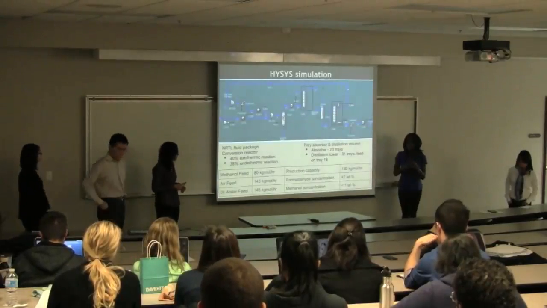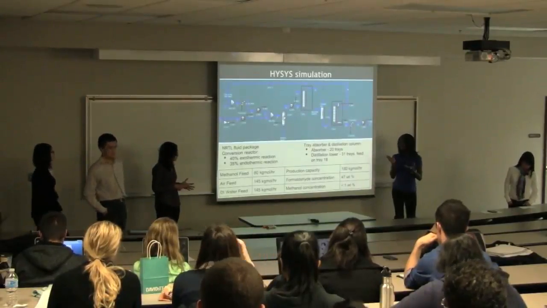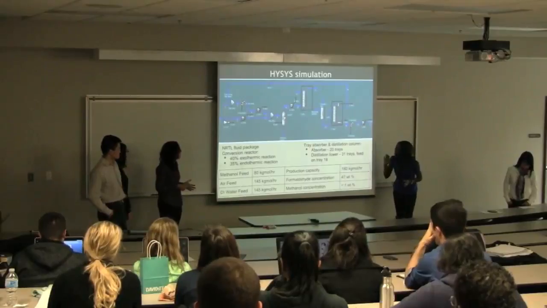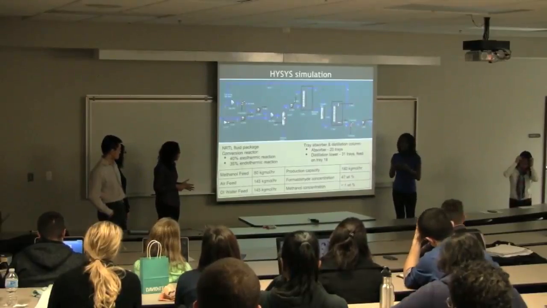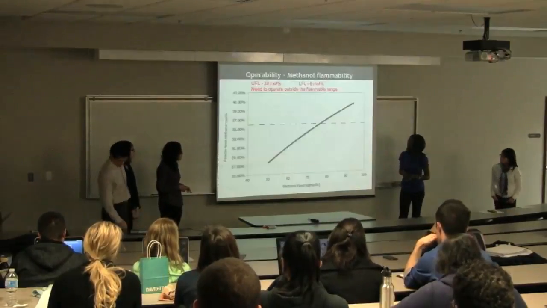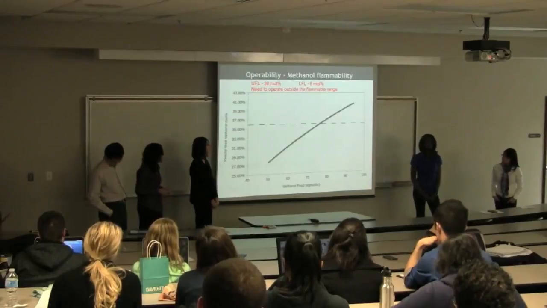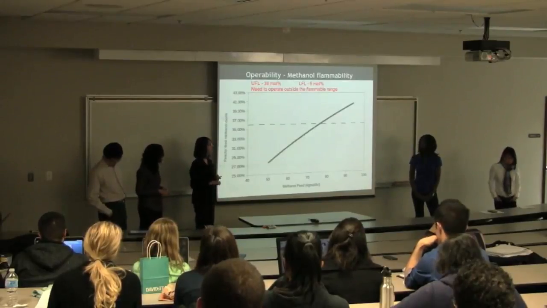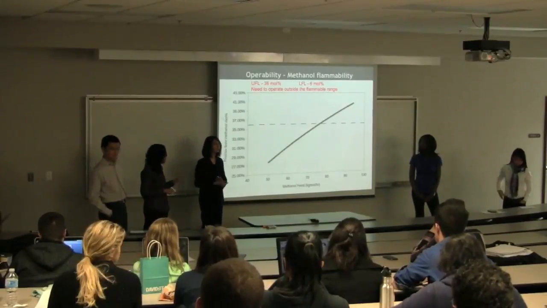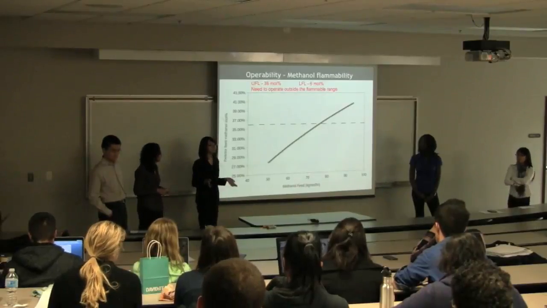Okay, so this is our Aspen simulation of our process. We use the NRTL property package because the mixture of methanol and water is a non-ideal liquid. As our reaction is primarily exothermic, we had 40% exothermic and 35% endothermic reaction. These are the parameters we use in our simulation, and Angel is going to go over some of our operability case studies. We observed that when the flow rate of methanol increases, the concentration of methanol in the mixture of methanol and air also increases. Because the flammability limit of methanol is 36%, we have to adjust the flow rate of air to operate outside the flammable range.